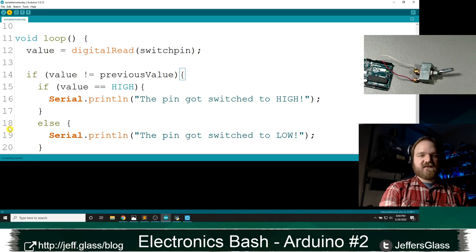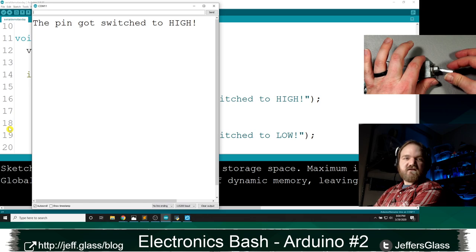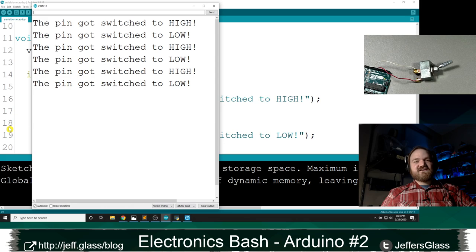We will open our serial monitor. And again, we shouldn't be printing anything because nothing's changing over here. But when I flip the switch, it got changed to high. When I flip it low, aha, I was hoping that would happen. We flip the switch low and we got low, high, low, high, low, high. Whoa, that's not what we wanted. We wanted a singular transition. So what's happening there is switch bouncing.